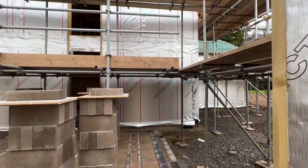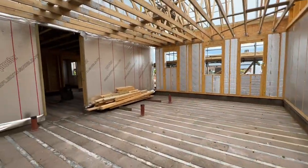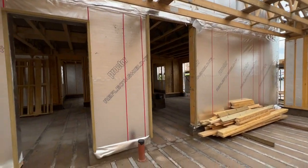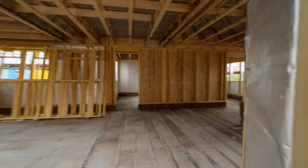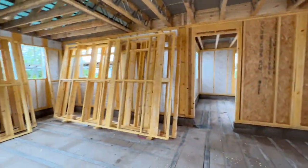And then the building that you can see there, that is the gable end of the neighbouring property, so we're linked attached. Now we can't go upstairs today because we haven't got a ladder to get up there, but you can see here from the ground floor that this space in here is absolutely extensive.